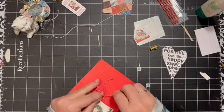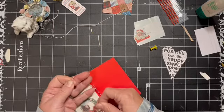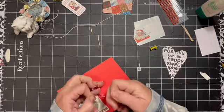Okay, let's see if we can get this off of here. There we go. Okay. If you could hold that for me right there, that would be wonderful. Okay, so there. And then I usually like to hang, I have Christmas sequins, so I will usually put a couple of Christmas sequins on the edge here.